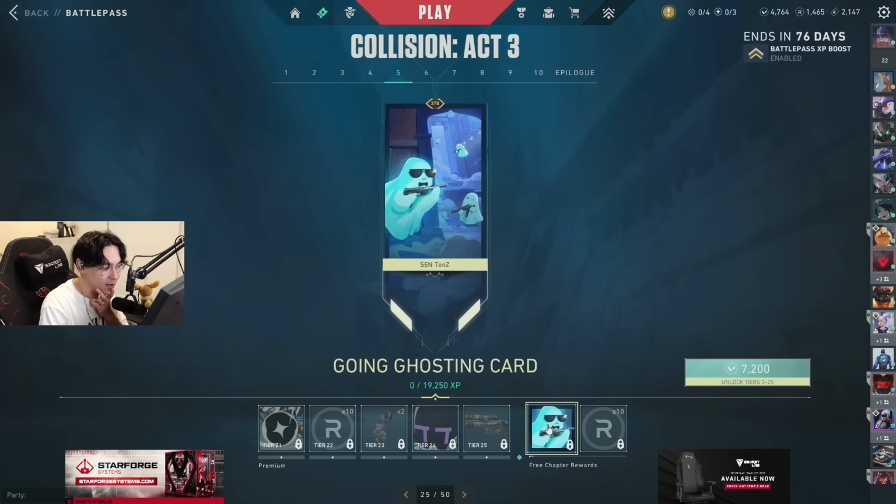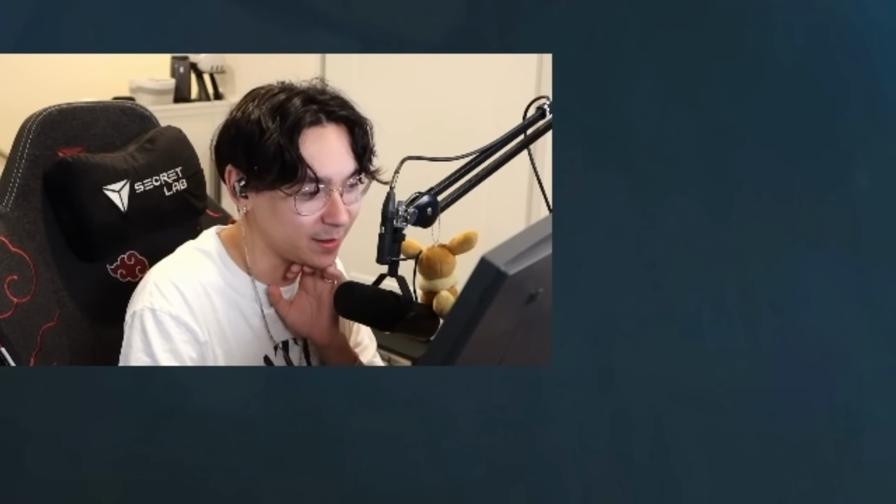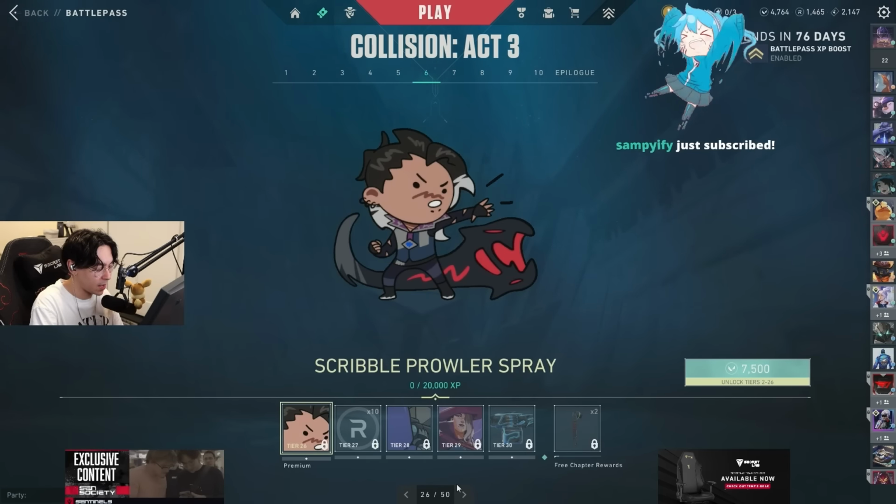There's something about it. Okay, this card fucks. I hope this is the epilogue golden tier card. This card actually fucks. Bro, what? This card is actually insane. This is an S tier card right here, in my opinion. Some Radiant Knight, Scribble Prowler.